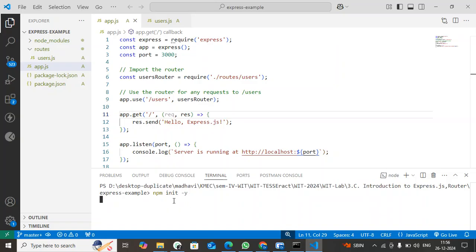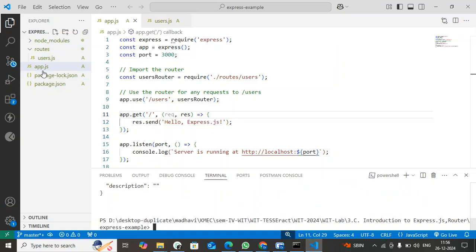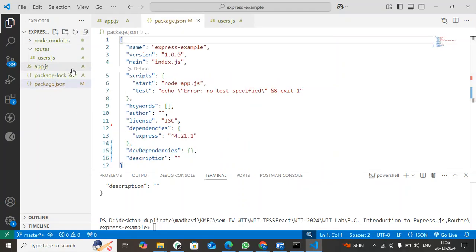Once you run this command, you will be able to see that package.json has been added to your directory. Check the package.json. It shows what scripts we have, what your project is, what version, what the main file is, and what dependencies we need. All these things you can see in the package.json.